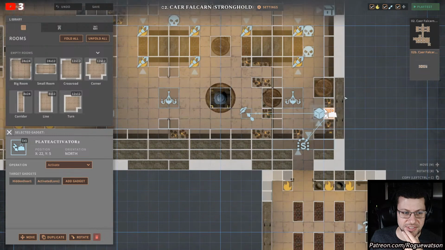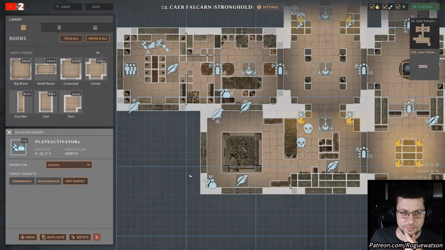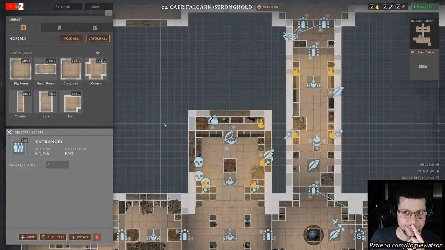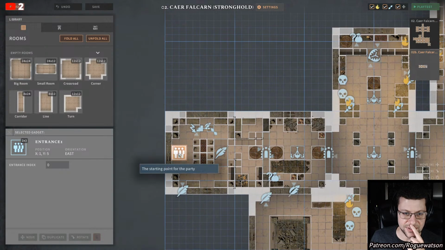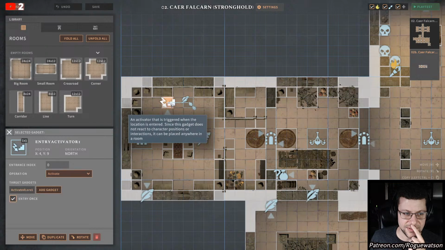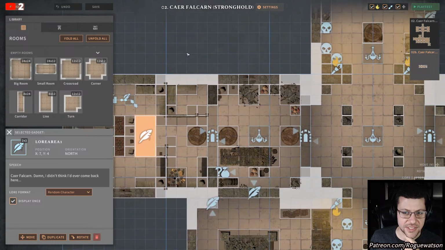Actually, okay, you can have a plate activate a secret door. Because that's not the starting point. This is the starting point. Why does it have 2 starting points then? To make sure you tie certain entrances together. Their entrance index. This is the actual entrance.